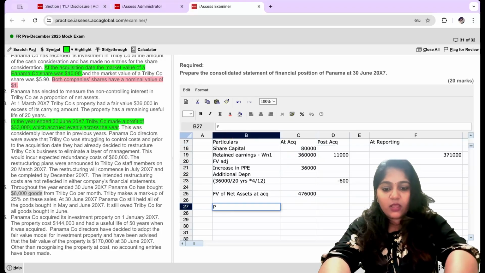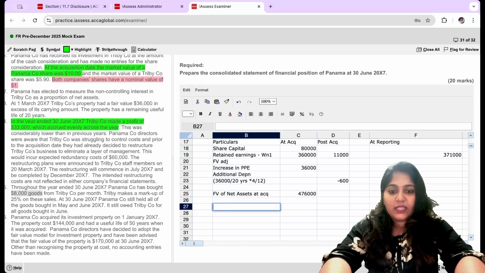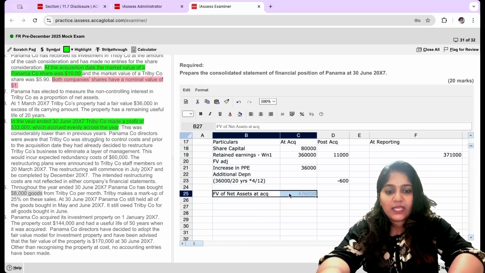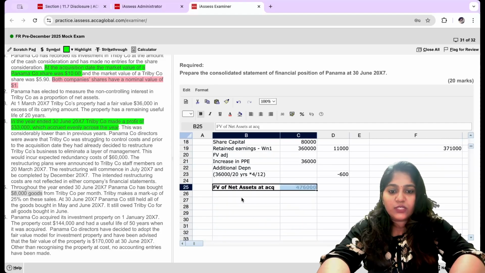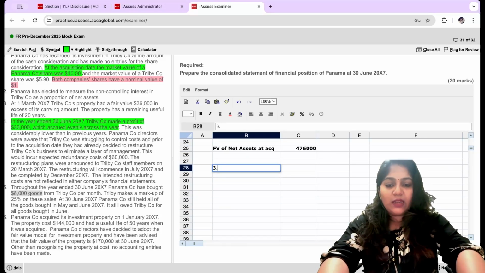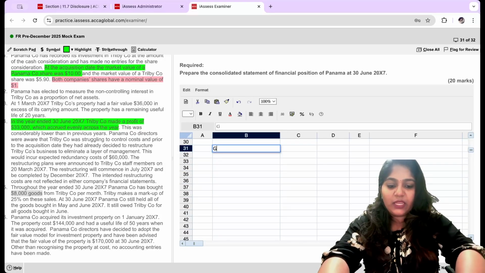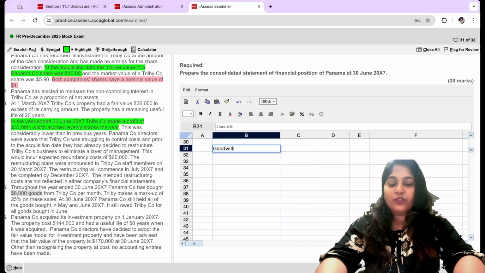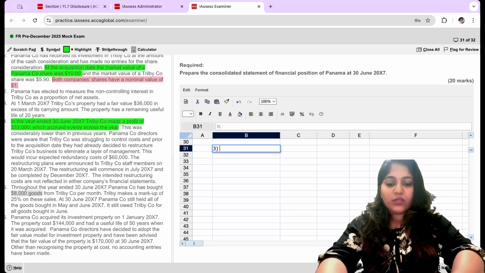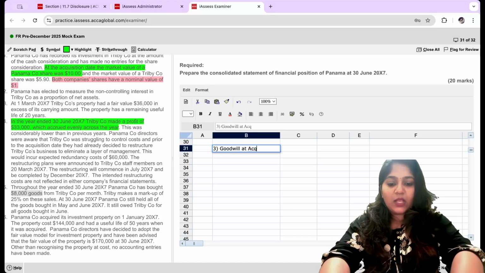And what is my post acquisition? Let's see if there is any other additionals. So I will keep this for now because it is used in the next working note number 3, goodwill at acquisition calculation. I'll leave some space. If I have any kind of provision for unrealized profit, I'll have to make changes. So working note number 3 will be goodwill at acquisition.